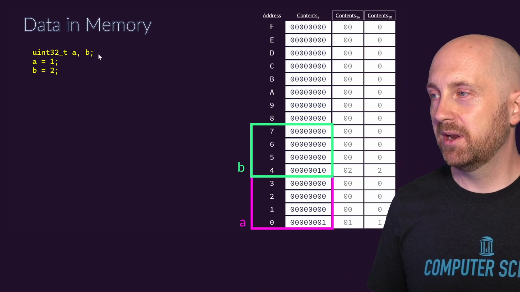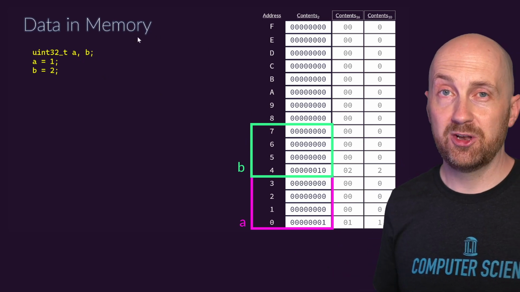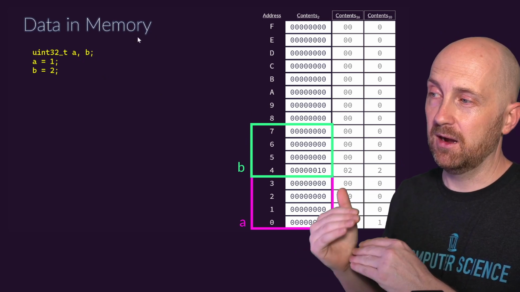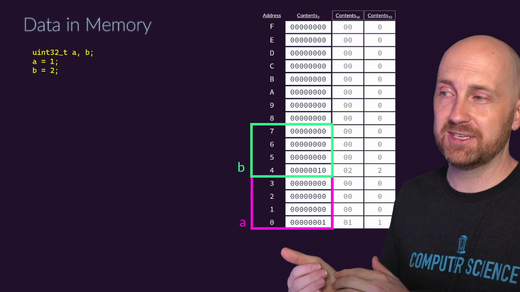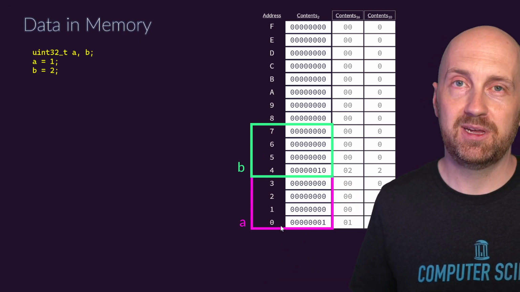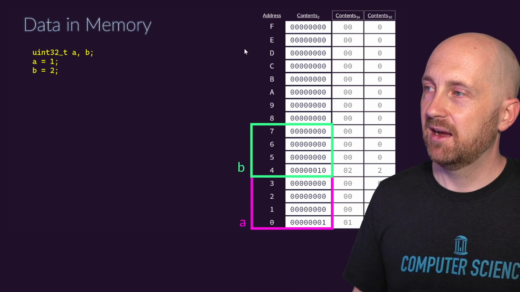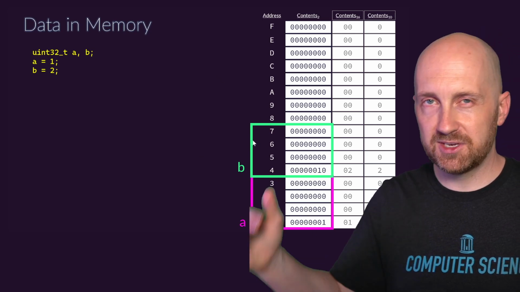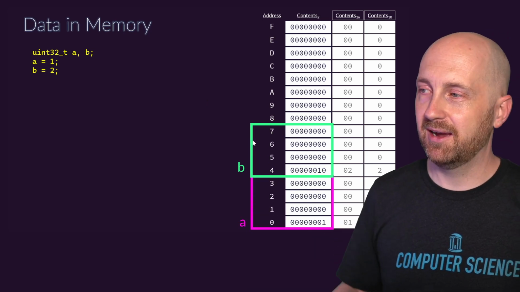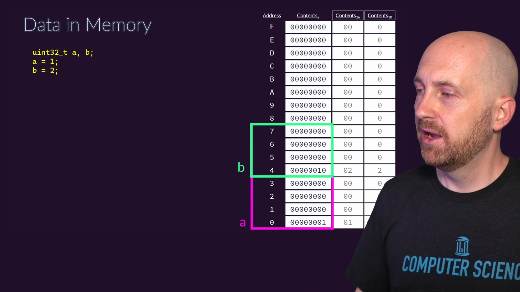And I'm just sort of going to wave my hands here and say that this is the memory that's going to correspond to a frame, a function's frame on our call stack, such that the bottom of the frame might be at address 0 in this relative range of addresses, and the top at F, right? But this is just somewhere in memory. We're not going to write out the full address, and we're waving our hands here.